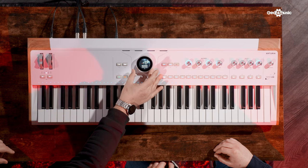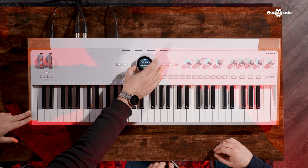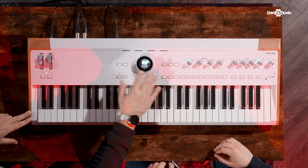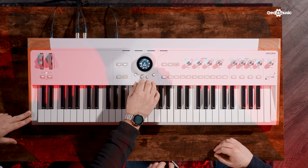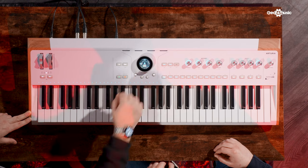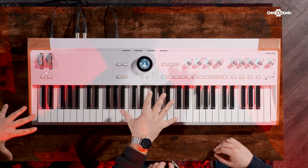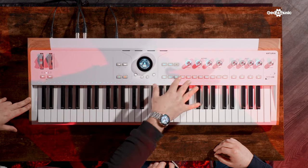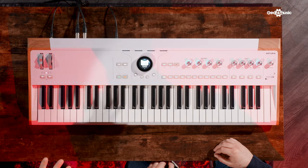You've also got this lovely scroll wheel. It's got a nice relay kind of sound to it and this is where you do a lot of your navigating — it has a click to it so you can find your sounds that way. There are also up and down keys if you don't want to use the jog wheel. You've got all your different categories and easy performance macros. All the macros you find in Analog Lab are replicated one-on-one on here. Anything you do in Analog Lab, including editing and saving a preset, will automatically come up here too — including playlists.